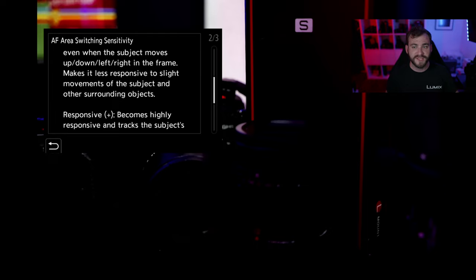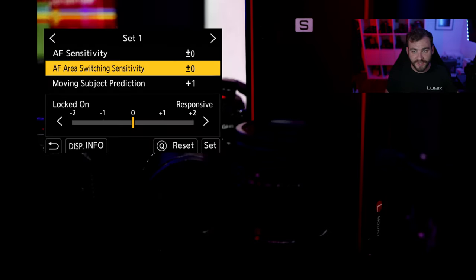Lock on means that it's going to try to stay on the subject that you have started the recording with. That is in the yellow part of the box. And you can come in and actually tune that to various different levels. You want it locked on more, you want it more responsive. So you can definitely play with these and see which one maybe holds the subject better than the other. Or you can go the other way, like what I described earlier, which is using one area plus, or zone, where you are telling it where you want detection modes to be running.